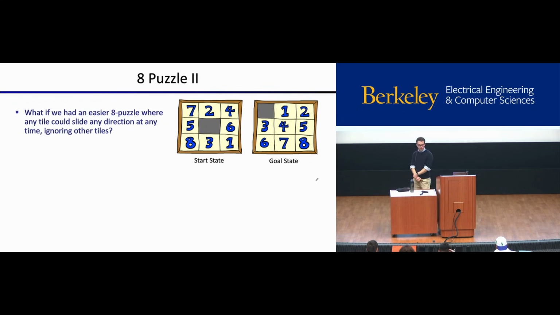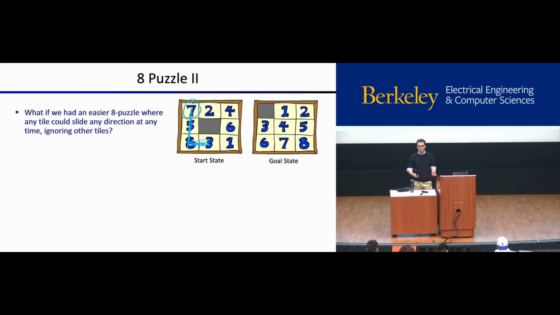Here's another heuristic we could look at. We could use the Manhattan distance for each tile. So just imagining that every tile, let's say the 7 tile again, can move where it needs to go by following the shortest Manhattan path to get there. So this is going to be a higher number than the previous one, where it took us 1 step to move 7. Now it's going to take us 3 steps to move 7.